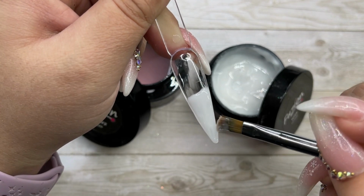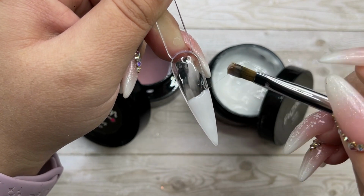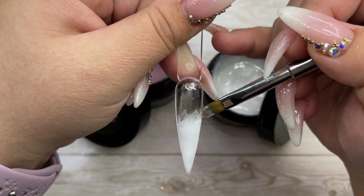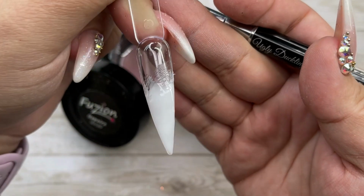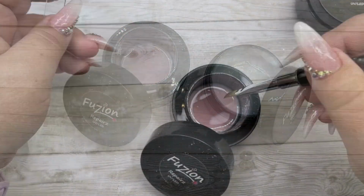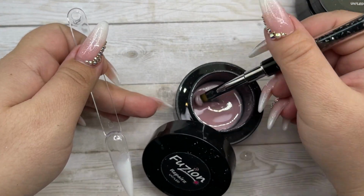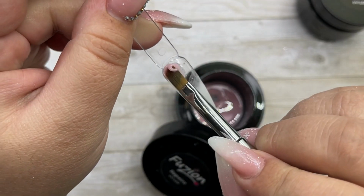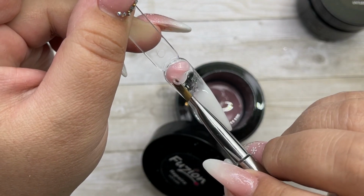So as you saw, I just put a little dollop on the tip of my brush and I am lightly blending it up. So the first thing you want to make sure is when you're doing your French fade, make about 3/4 of the nail white.